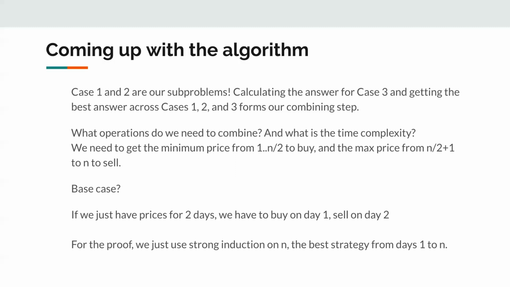since our base case is of size two, it's a bit weird if n is not a power of two, how we're going to do the splits, because you might end up with a base case of size one or three or some weird odd number like that. The way that in the book they get around this is you can just make n a power of two by extending the array where the price on all the future days is just the same as the price on the last day.